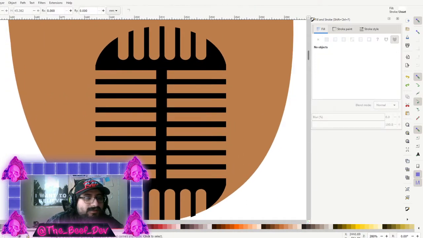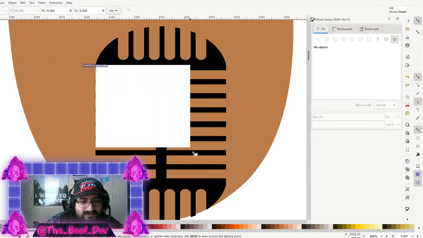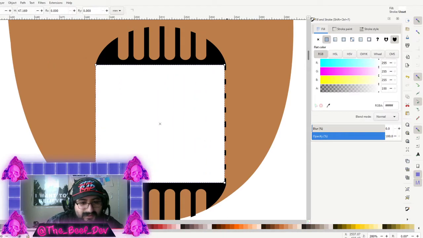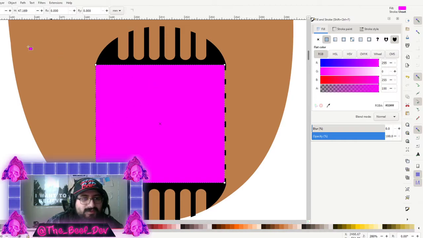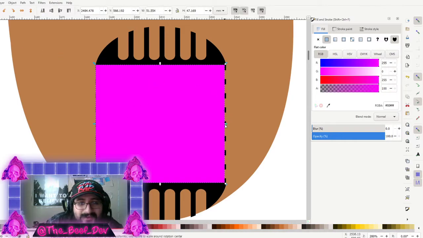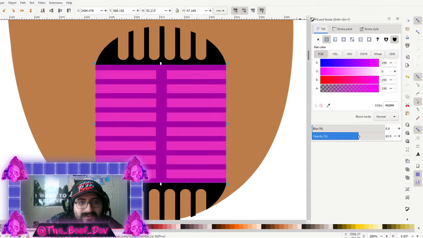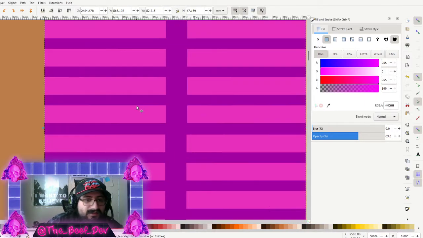Alright, so let me go back to making the square thing. Let's make this color, because that's super visible. Let me lower the opacity a little bit. Make sure I'm doing it right. Yeah, gotta cover everything.